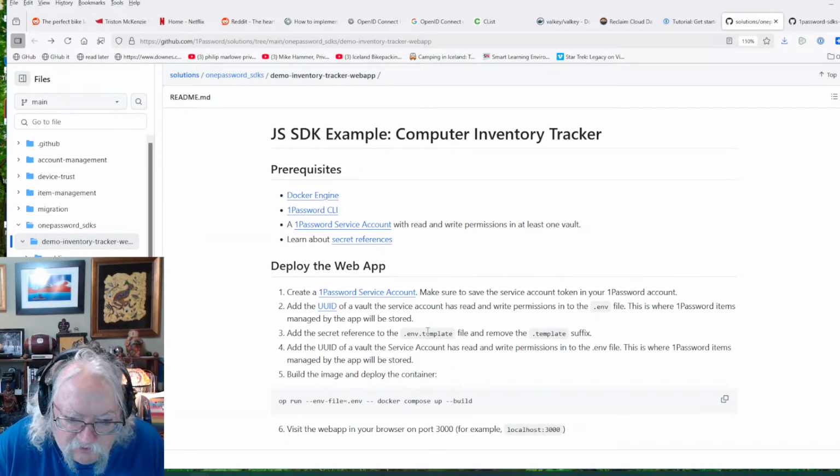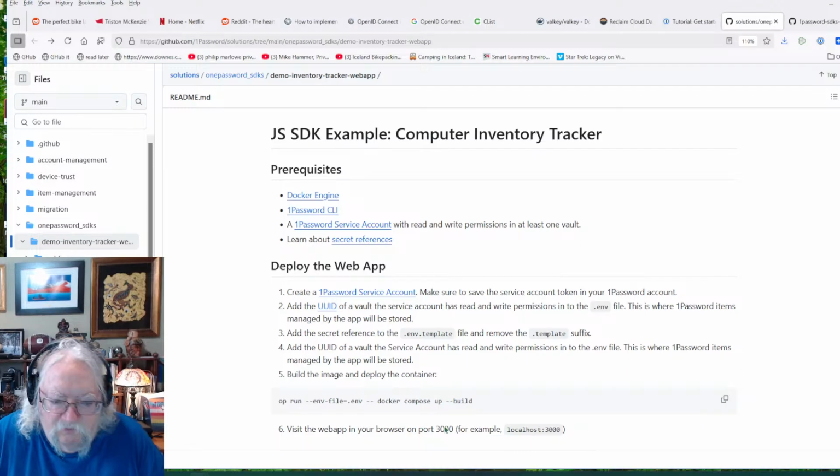Add the secret reference in an environment file. Build the image and deploy again. You're still building a web app to access 1Password.